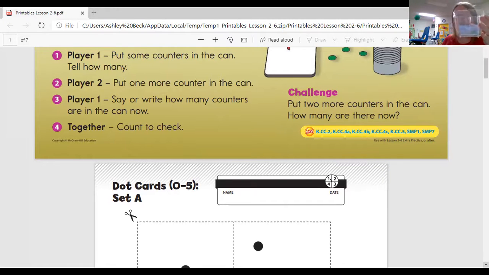Now, boys and girls, we can also do the same thing with less. So if my partner tells me to put 3, and I'm going to take one out, how many do I have left? 1, 2. If I take another one out, how many do I have left? 1. If I take the last one out, how many do I have left? 0. So as I'm adding, my number gets bigger, and as I'm taking away, my number gets smaller.